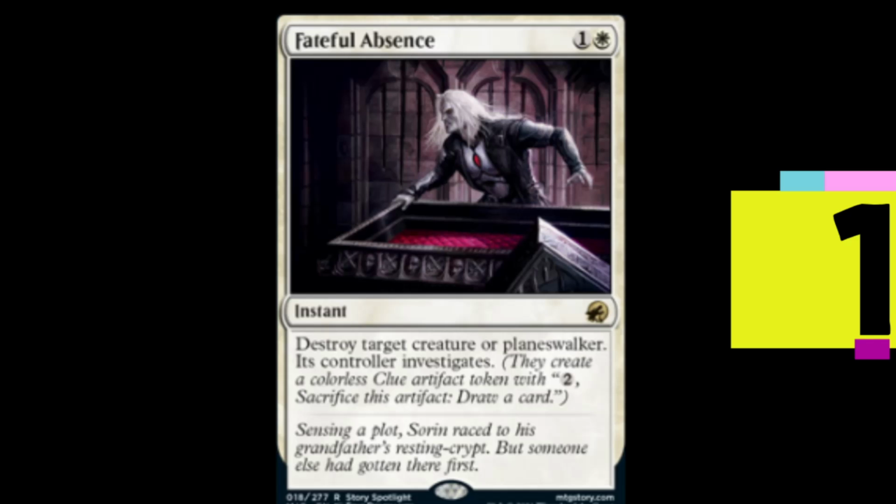To a point. But this is white, guys. This is like Path to Exile or Swords to Plowshares' better brother. It's 1 more mana, but you get planeswalkers with it. And it's an instant. You can literally hold up removal for creatures and or planeswalkers in white. I mean, they talked a lot about white not having a whole lot of love. White got some love in this set.